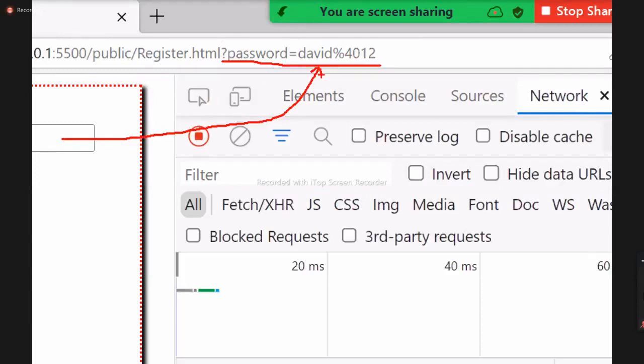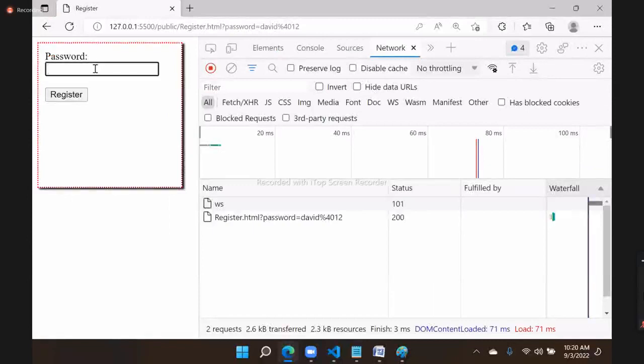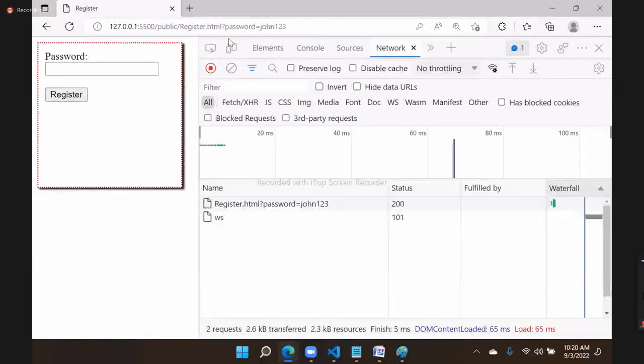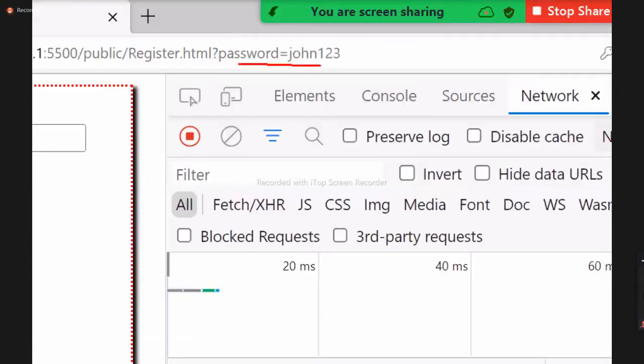I am typing a password, suppose John123, and click on register. It is showing it. So when you submit data on a get request, where will the data be? Data will be in the URL. And whatever is present after this question mark, we call it the query string.